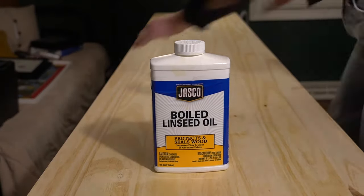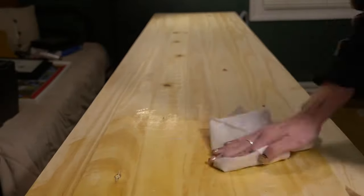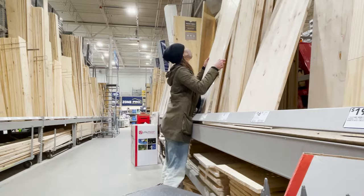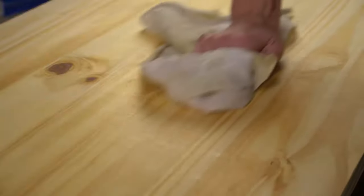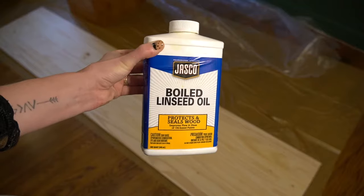So for the most part, the desktop was really easy. I needed the desktop to be 20 inches wide so that it covered the cube, shelf, and cabinet, but then I also wanted this desk to be 8 feet long, which, lucky for me, they had a pre-laminated board at Lowe's ready to go.